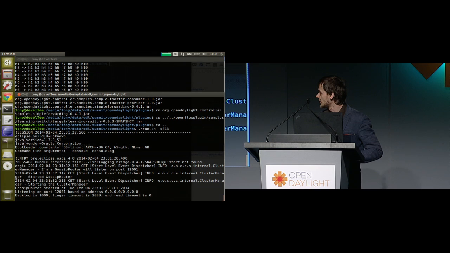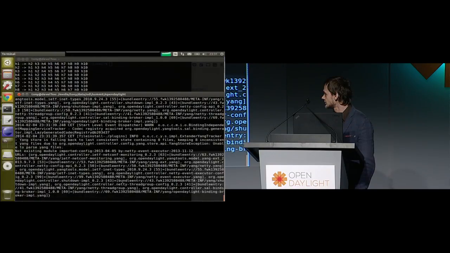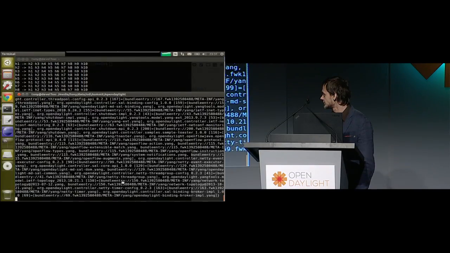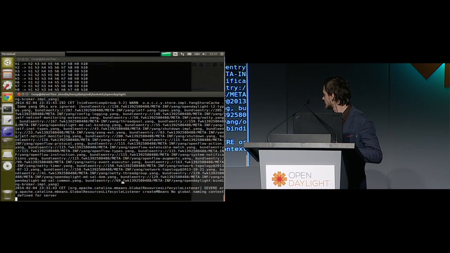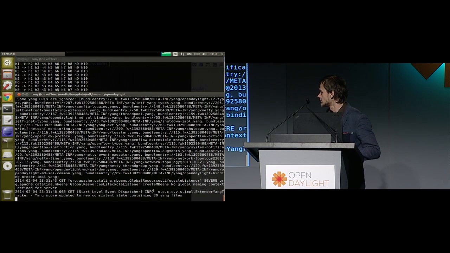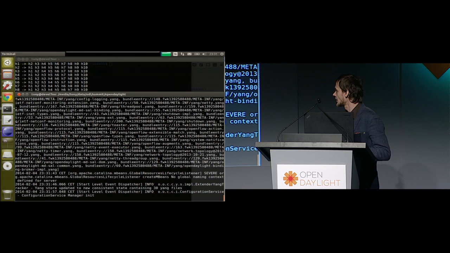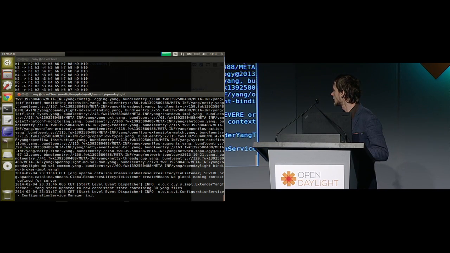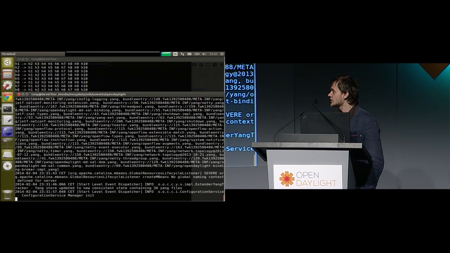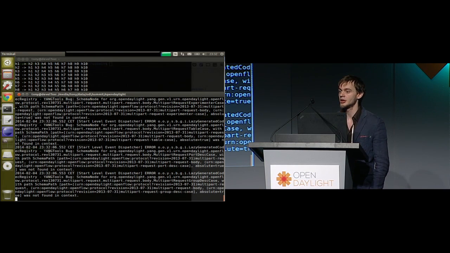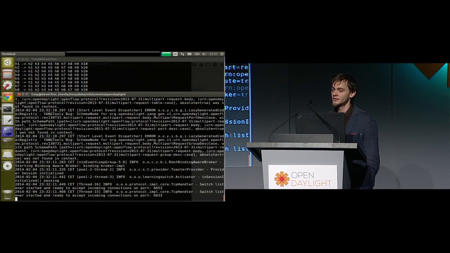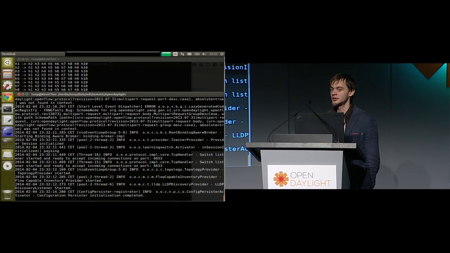Okay, Mininet is turned off. In the meantime, what I forgot to mention is that in order to receive the packet-ins in OpenFlow 1.3, you also need to install the default flow, which will actually forward the packets to the controller.